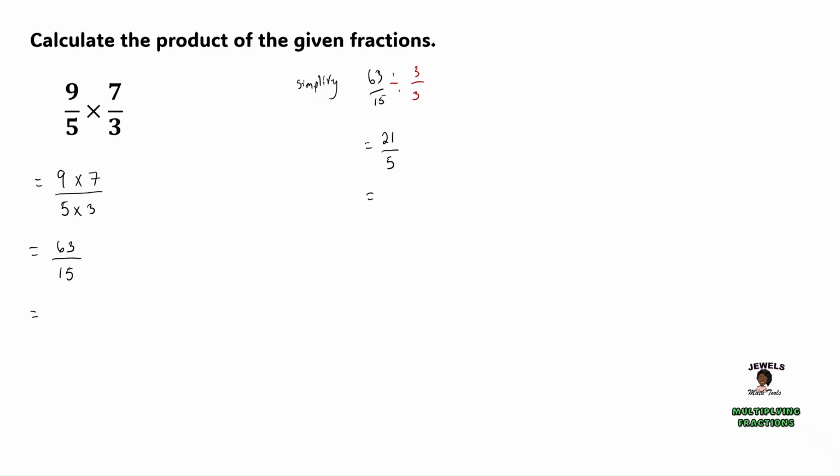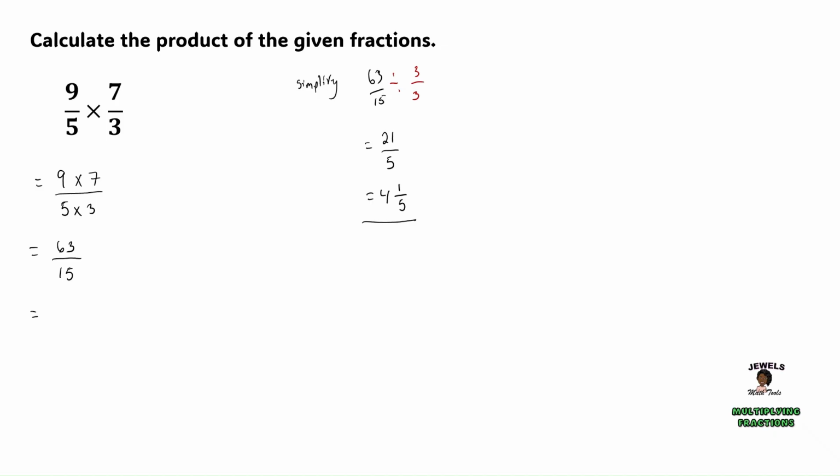Now at this point, we are going to have to convert our fraction into its mixed fraction form. And since we have been practicing that question for a little while, I'm just going to dive straight into the conversion. If you do need more help with converting your improper fractions into their mixed fraction form, remember, I have videos that you can watch that will help you with going through that process. So 5 when divided into 21 is going to equal 4. I will have a remainder of 1, which will be my numerator, and 5 will remain in my denominator. So this will be my answer by using my simplification method.